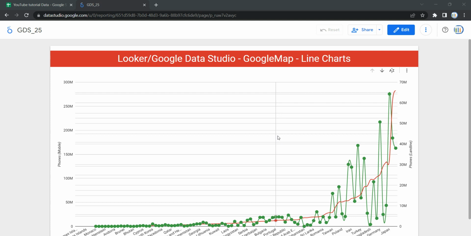I am Atul and in this video we are going to discuss the line chart in Data Studio or Looker. A line chart is a graphical representation of a value that connects a series of data points with a continuous line. This is the most basic type of chart used in finance. Line charts can be used for any time frame, but they most often use day-to-day value changes.